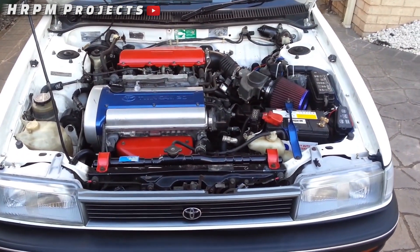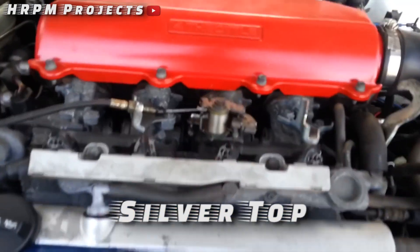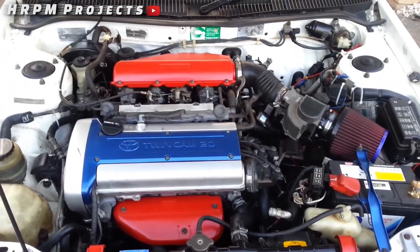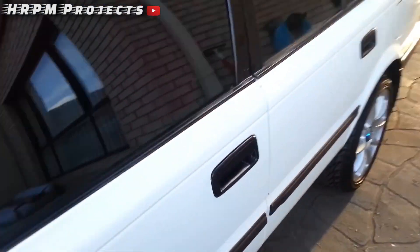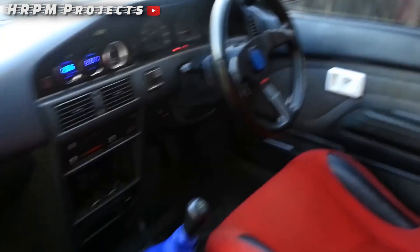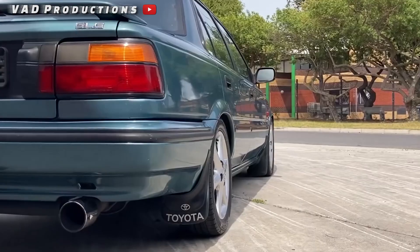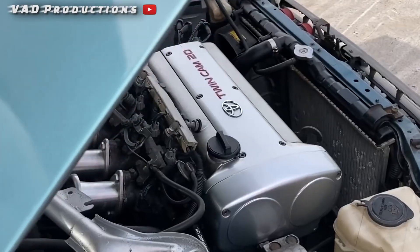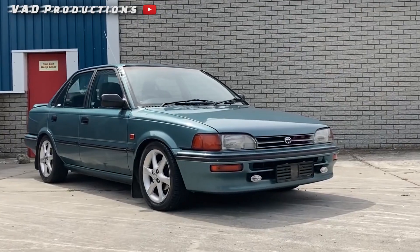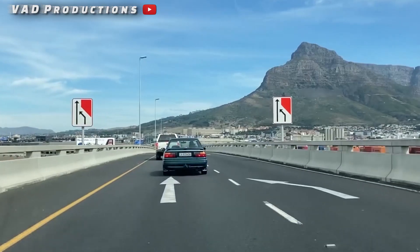The fourth generation 4AGE, which ran from 1991 to 1995, is also the first generation of the 20-valve variants. The Silver Top was named as such because it had a silver cam cover with chrome lettering. It brought even more improvements: 5 valves per cylinder, variable valve timing on the intake side, a higher compression ratio of 10.5:1, and individual throttle bodies replacing the old intake manifold. The result was supreme throttle response and drivability in a package that still loved to rev. The 155 horsepower now came at 7,400 RPMs, with about 120 ft-lbs of torque at 5,200 RPMs. Curiously, the Silver Top retained the vane-type AFM system, necessitating a plenum with intake ports far more upright than the curved ones in the 16-valve units.